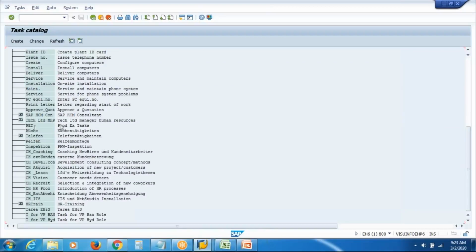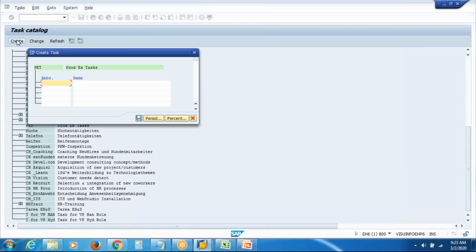So here we are. Click on PET and say change, or just say create. Now when you click on create, you can assign the tasks: PET T1, PET T2, PET T3, and so on.